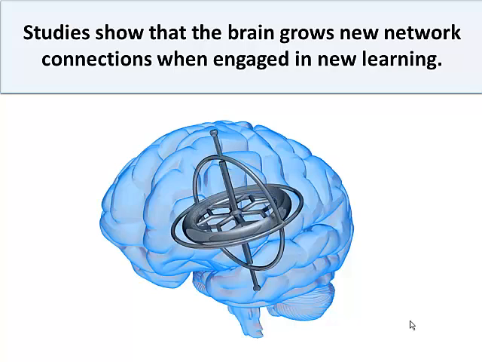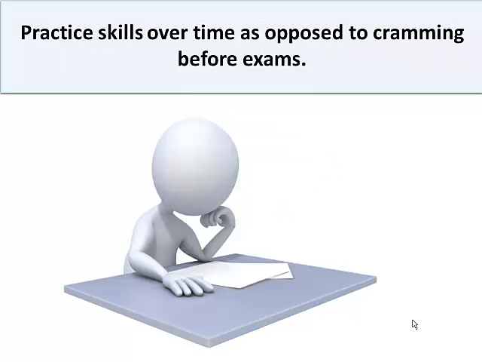If we want our students to understand and remember the content we teach, we must get them actively engaged with the information. Finding ways for students to repeat and elaborate on new learning is a crucial feature of a learner-centered classroom. One method of repetition is to practice skills over time as opposed to cramming before exams. Research identified in Doyle's book shows that cramming is ineffective. To maintain information in long-term memory, students must use frequent, spaced-out study sessions.